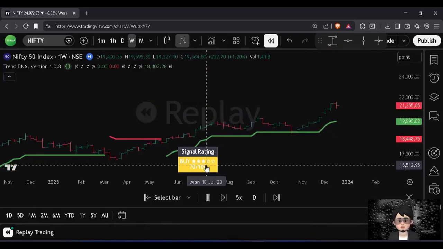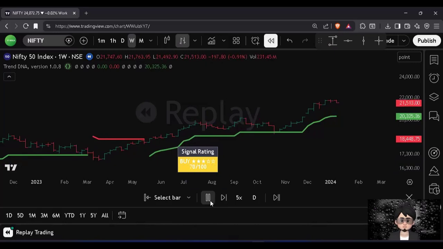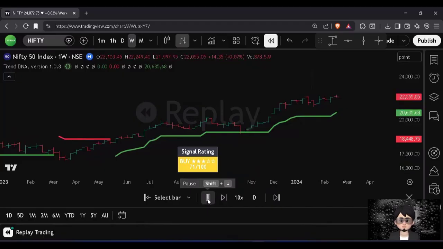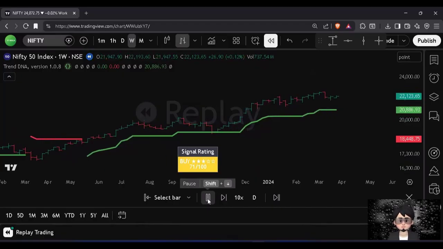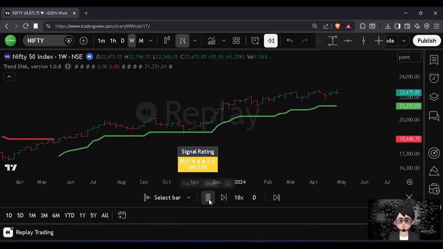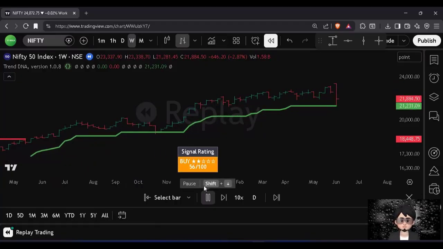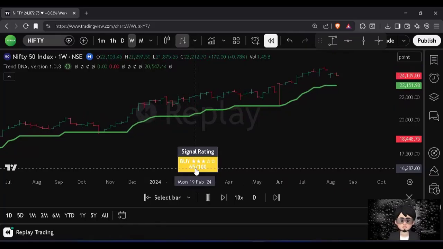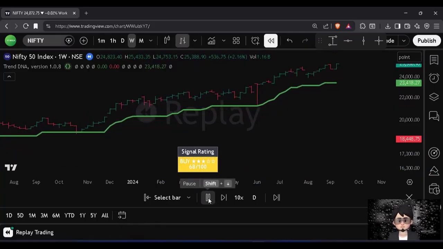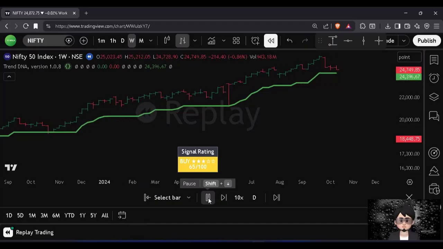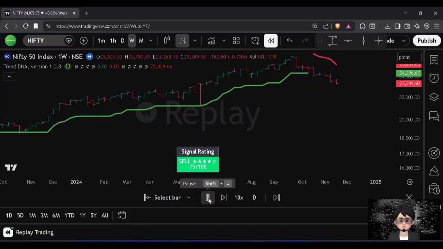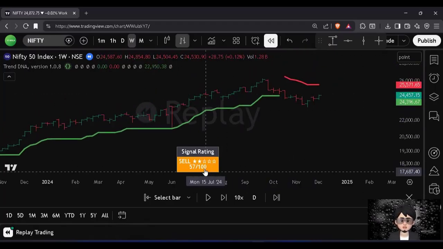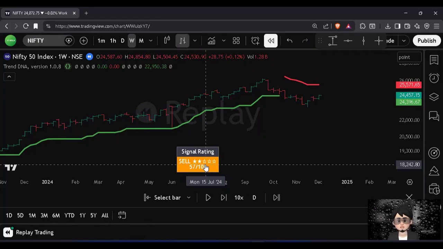Let me switch it back to automatic playback now. Notice that it's turning orange in between. An orange rating means the trend has become even weaker. And if it turns red, it means the trend has deteriorated significantly, and you should avoid taking any new entries. Whenever you see green, it indicates that the current point is a good opportunity to enter a trade. On the other hand, if you see yellow or orange, it means the current conditions are not favorable for a new entry. Now watch as the red supertrend begins.